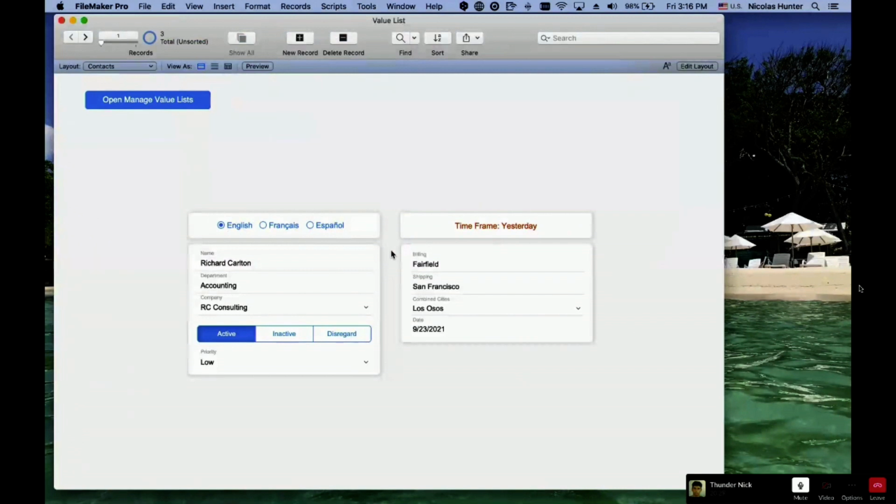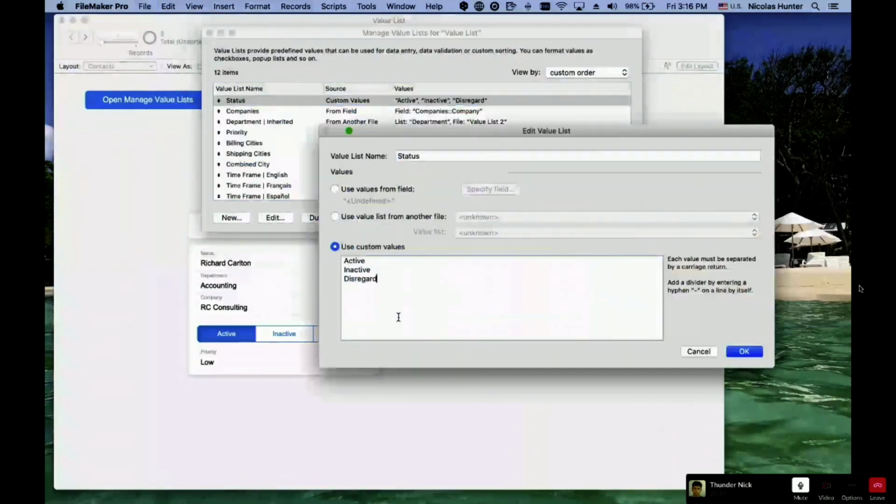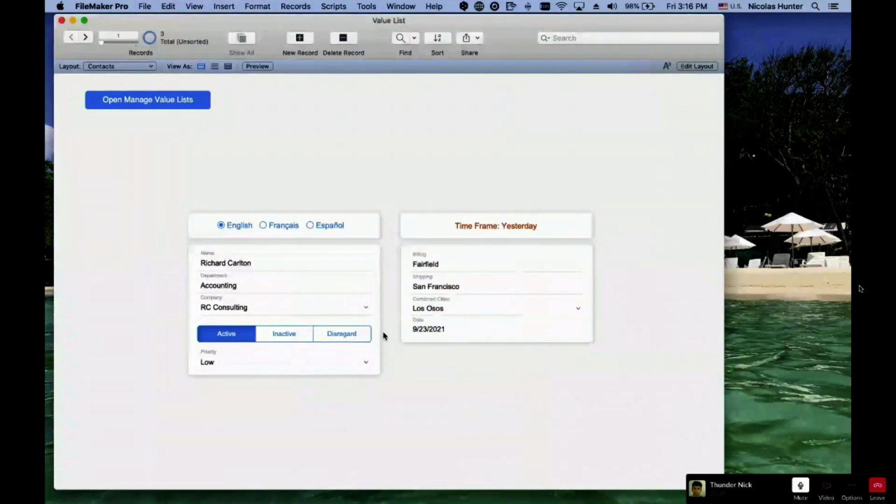So let me explain. You cannot just go there and add a variable like this. It won't work. But there is a technique I'm going to show you right now. But before showing you the technique, I need you to understand how value lists work. It's very important because this will be useful for today and for Monday and Tuesday.